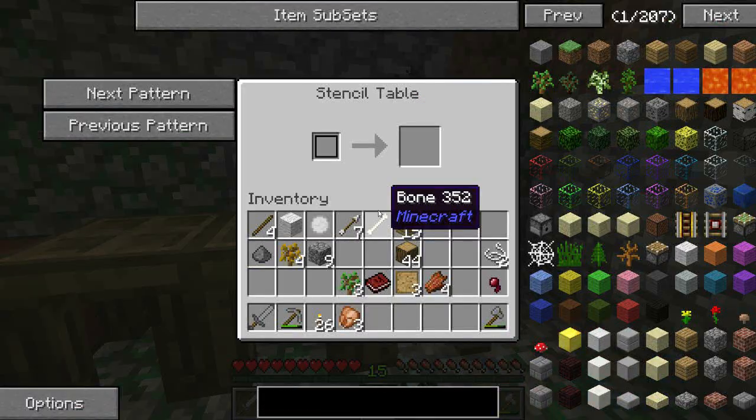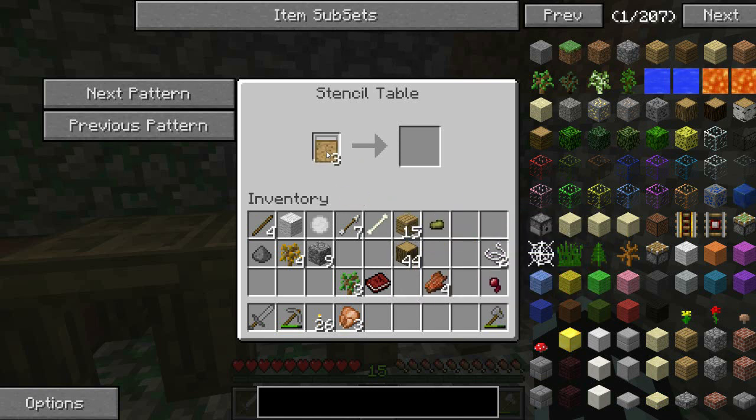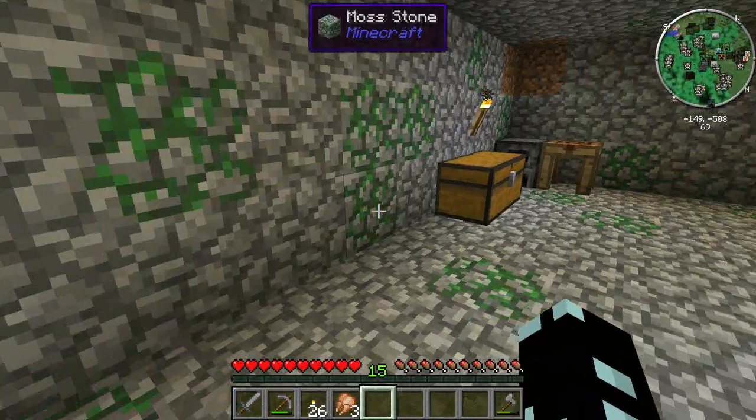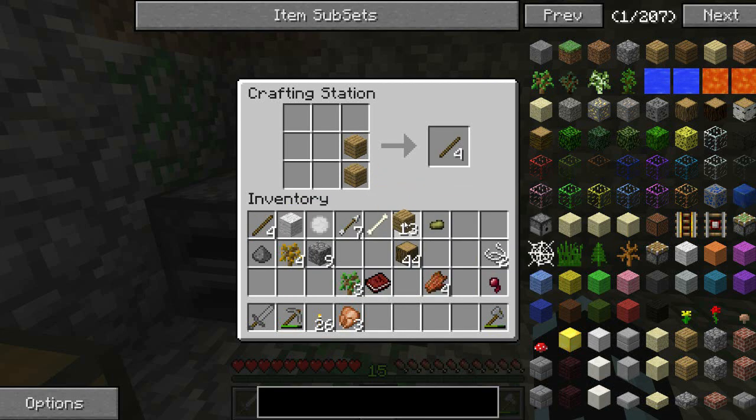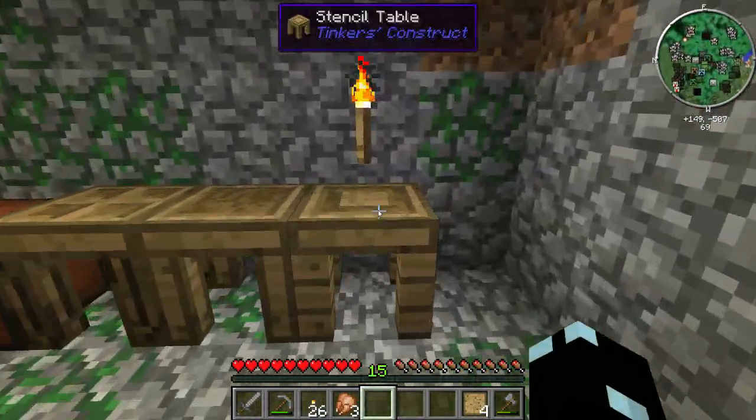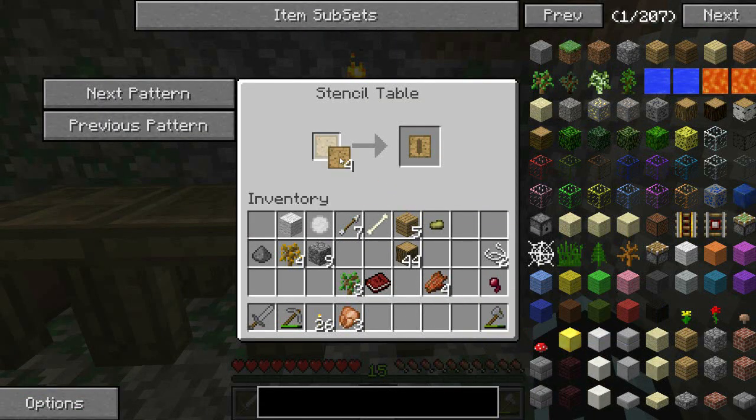Alright, so this goes on that side. Yes. Alright, so now we get in the stencil table. Put your little patterns in there. I'm actually going to make a few more, just because I'm probably going to need them. So what I'll do, make one, four more. Alright. So I'll make a few.